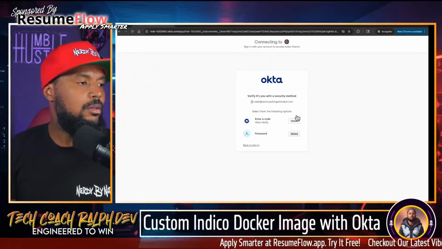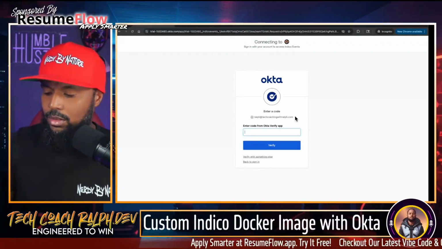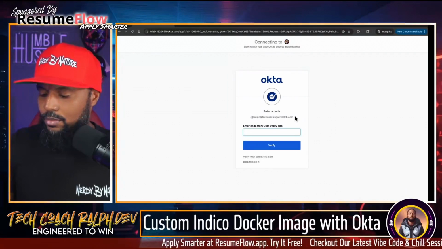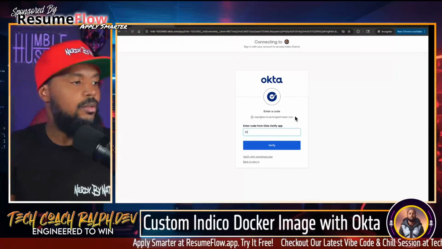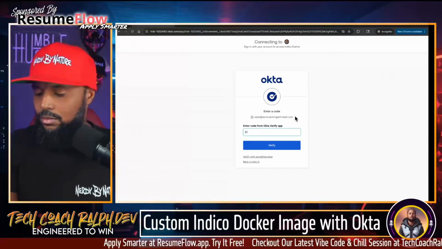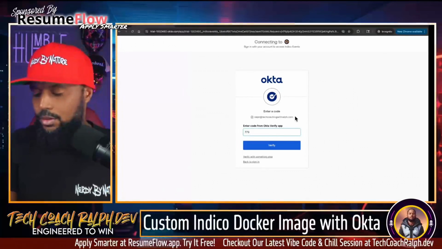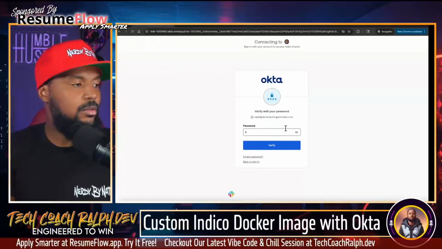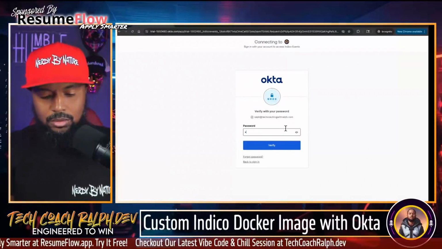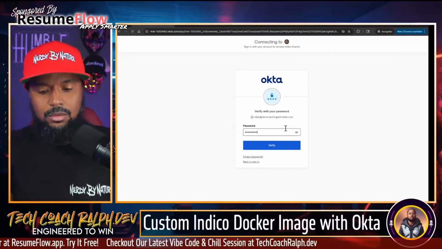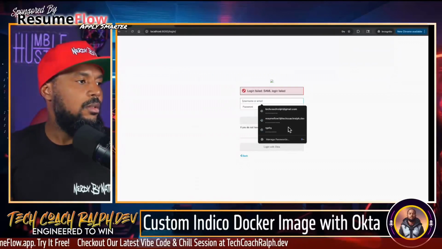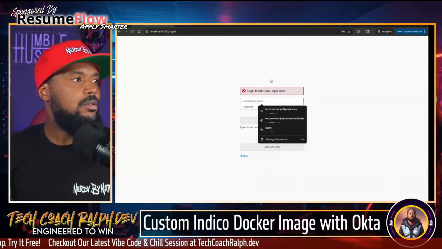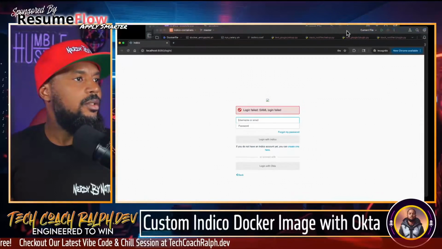Next, select Okta. Password. Oh, jeez. Why is it not going through?